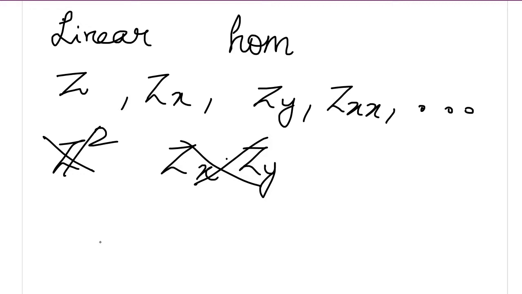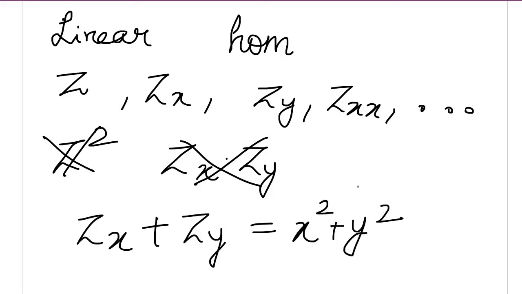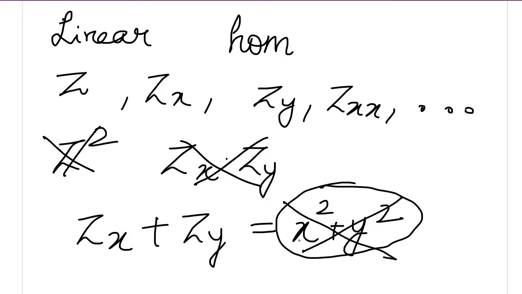Now the next thing is homogeneous. Homogeneous means that, suppose I am writing zx plus zy equal to x square plus y square, then this is non-homogeneous, because these x and y terms are there individually; they are not coefficients of zx or zy. So this term should not be there. There should be only z, zx, zy terms. Of course, the coefficients of these terms can be x or y, they need not be constants. That is not a problem, but these x and y terms should not stand alone. That is what we mean by non-homogeneous.